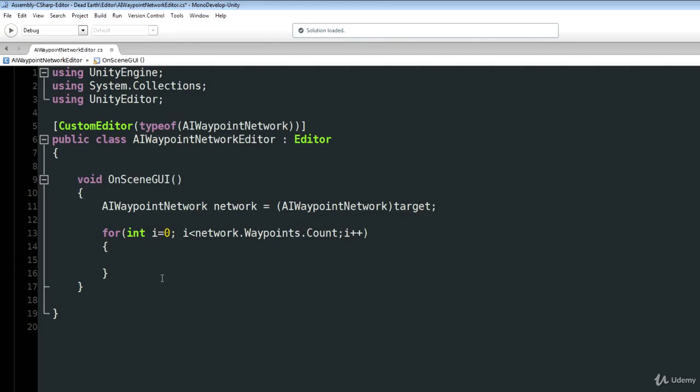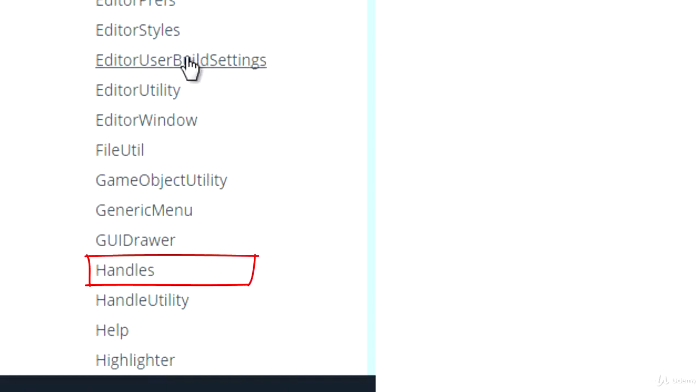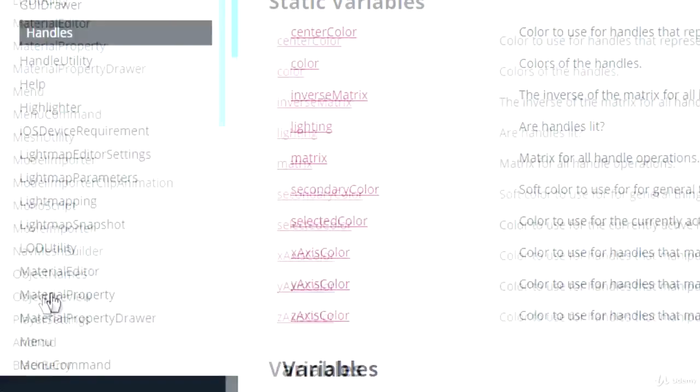Remember, each of our waypoints is actually a transform component. So for each waypoint, once we've fetched it, we know it has that position property, which is its position in 3D space. But how do we actually render some text in the scene view in world space? Well, fortunately, going back to the scripting reference again, Unity provides us with the Handles class. I'll select it here.